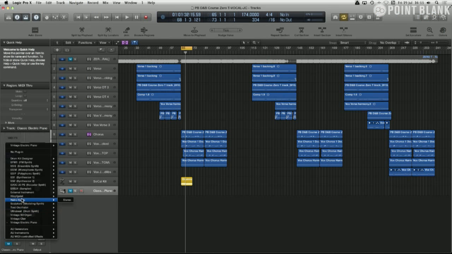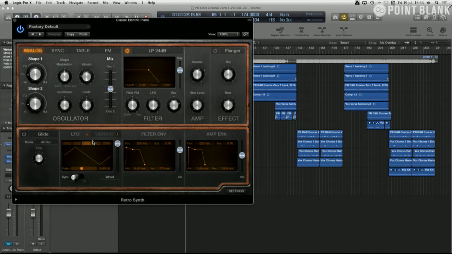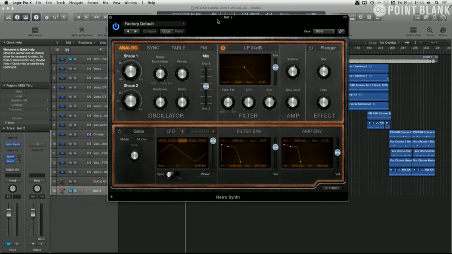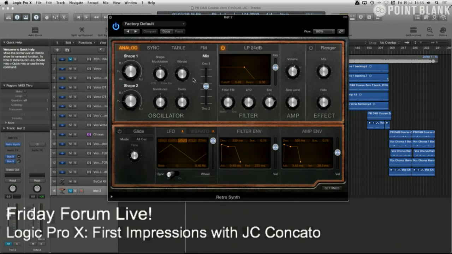But there's one new synth worth mentioning, Retro Synth. I read about this actually. It's a brand new synth with four types of synthesis. Your typical analog, which looks a bit like a Moog. Then Sync, which is similar, but you're really syncing the oscillators together.